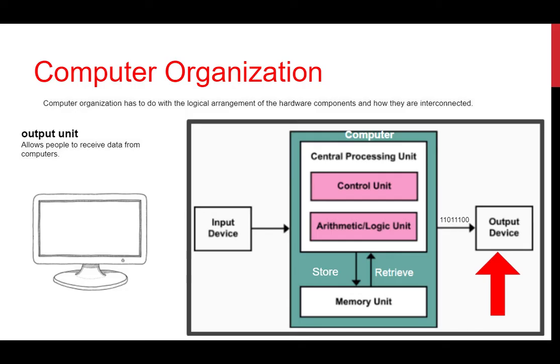We've also got this output device. The output device allows us as humans basically to receive data from a computer. So the computer itself, which is this middle rectangle, this entire green one, is going to send signals out, binary signals out, and it's going to send them out to some output devices, such as a monitor. Once the monitor receives those signals, it'll show us something on the screen. Another example is a speaker. Those signals will come out as binary, but the speakers will convert them into sounds that we'll very likely be able to make sense of, such as my sound in this video right now.